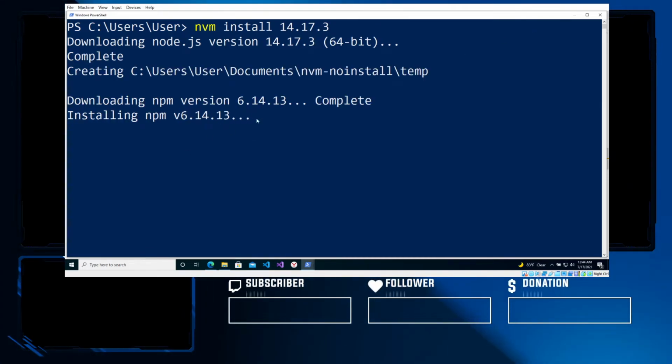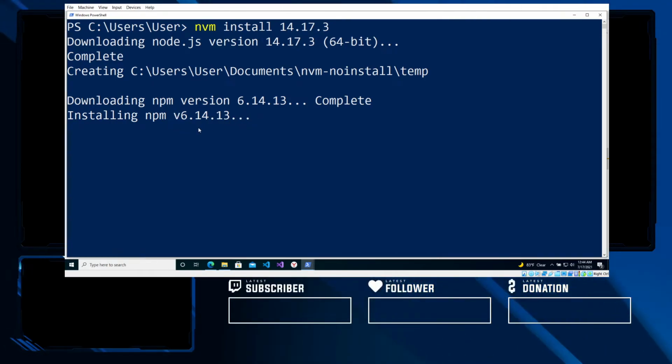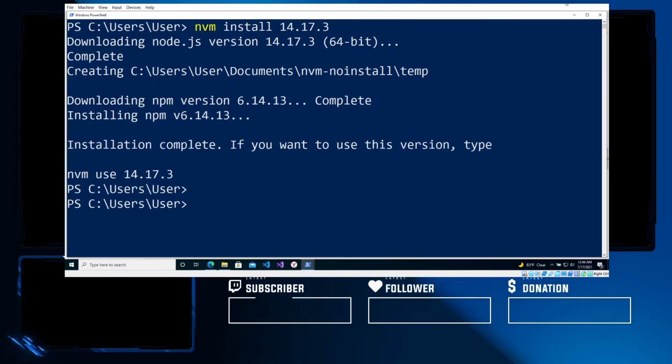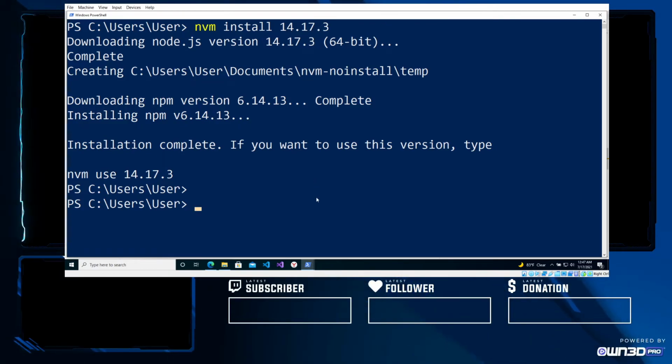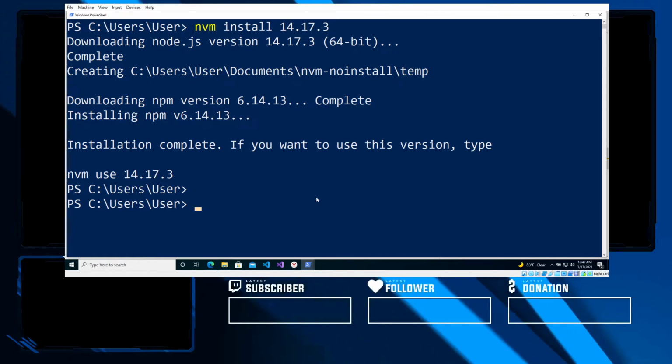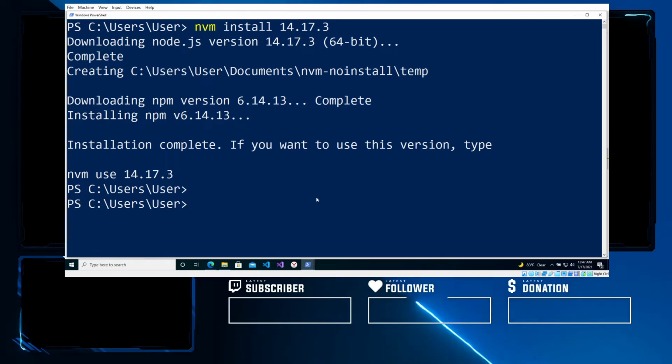And then what we notice here is that it installs NPM. This is actually a very old version. The latest version right now, at the time of this video, is version 7.20. So let us wait for it to install. Now NPM has finished installing. In the third part of this series, we're going to show how we can upgrade NPM to the latest stable version, because there's actually an issue and you can't just run that usual NPM upgrade command that we all know and love.